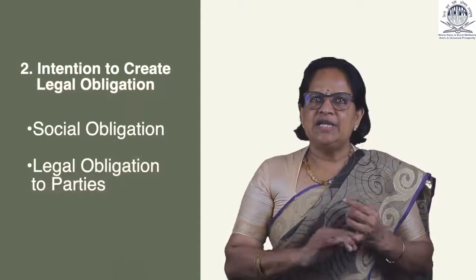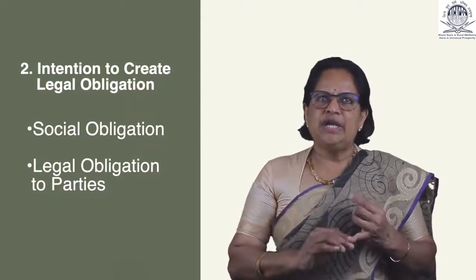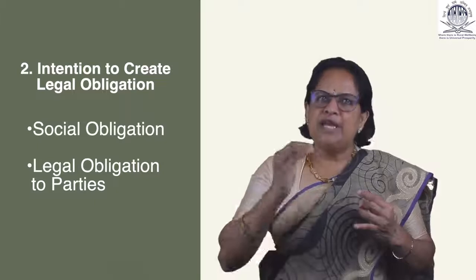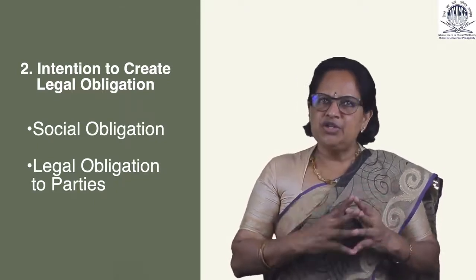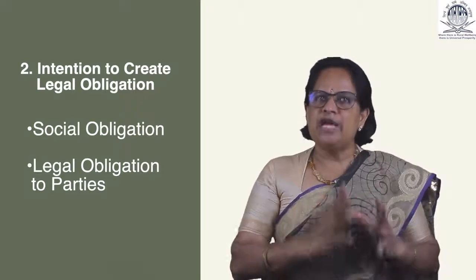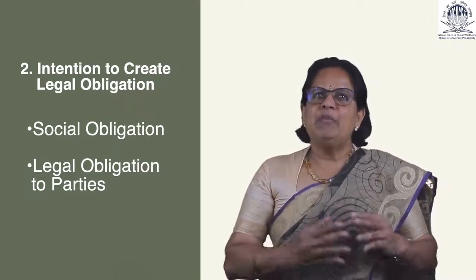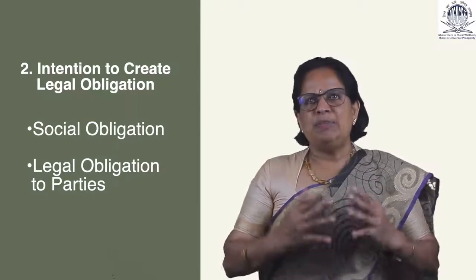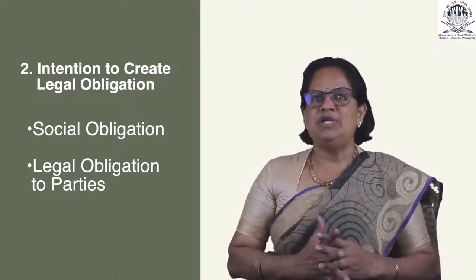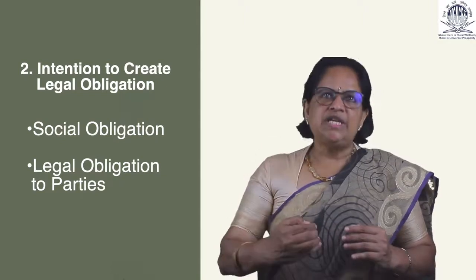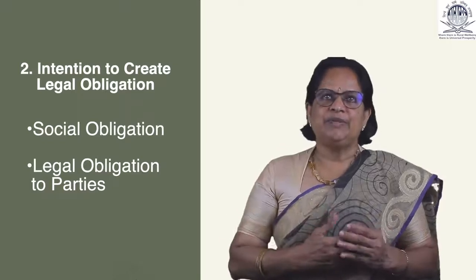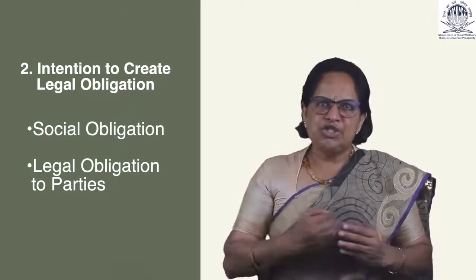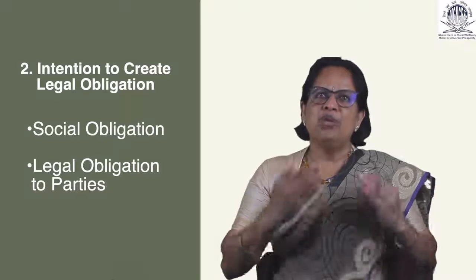The second condition is that parties are willing to create a legal obligation when they enter into a contract. For example, if I am entering into a contract with a publisher to write a book on business law, my intention is to get the book published for a royalty from the publisher. The publisher's intention will be to sell the books and make money out of it. The publishing contract, when signed by both the parties, will give rise to a contract.